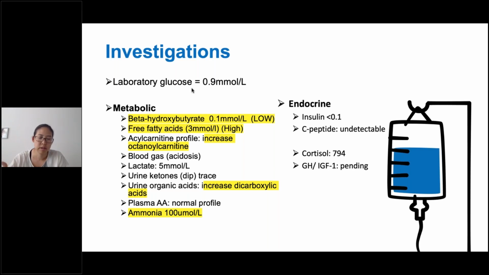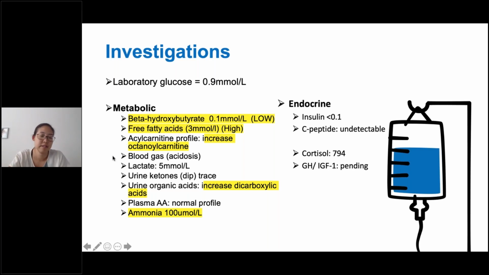He's got low ketones, but then you can see the free fatty acids are really high. So he is mobilizing his fatty acids. So his body is saying, okay, I need extra fuel, I'm going to use my fats, but somehow that's not being converted into ketones. So from this alone, you really can tell that there's a problem converting the free fatty acids to ketones. His acyl-carnitine only goes on to prove the fact that there are issues. There's increased octanoyl carnitine. This is something you would see very classically with this condition, and we'll talk about that.